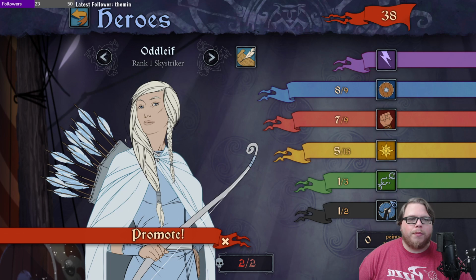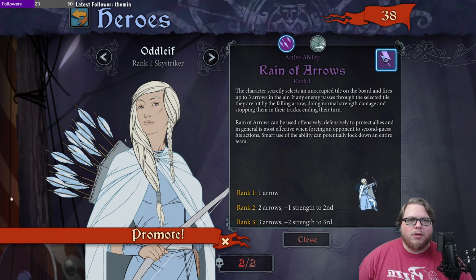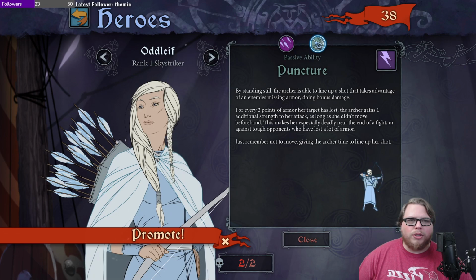Because she just doesn't pack a lot of punch. I think her skill is really impressive. She's got this chance to stun. Puncture. By standing still, this archer is able to line up a shot that takes advantage of an enemy's missing armor, doing bonus damage. For every 2 points of armor her target has lost, the archer gains 1 additional strength to her attack, as long as she didn't move beforehand. This makes her especially deadly near the end of a fight or against tough opponents who have lost a lot of armor.